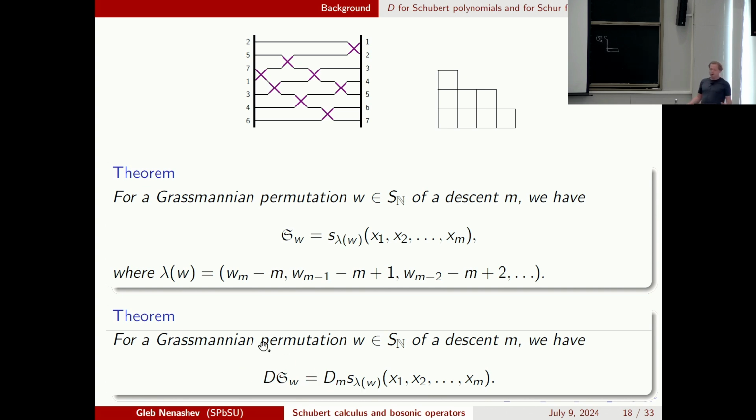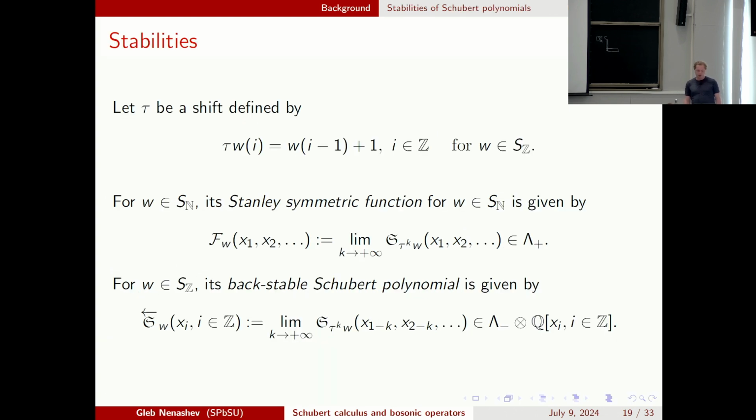But you know that in Schur functions you have infinitely many variables. And so far in each Schubert polynomial we have only finitely many variables. And it's not a problem. There are two stabilities of Schubert polynomials. The first: we consider just a shift of the permutation. It sends a simple transposition sk to sk plus 1. And from a permutation you can construct another permutation this way.